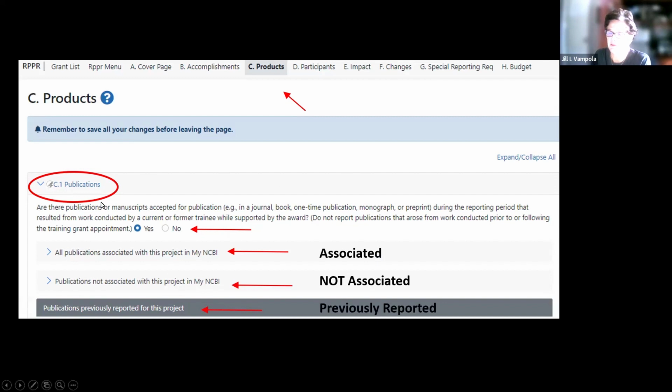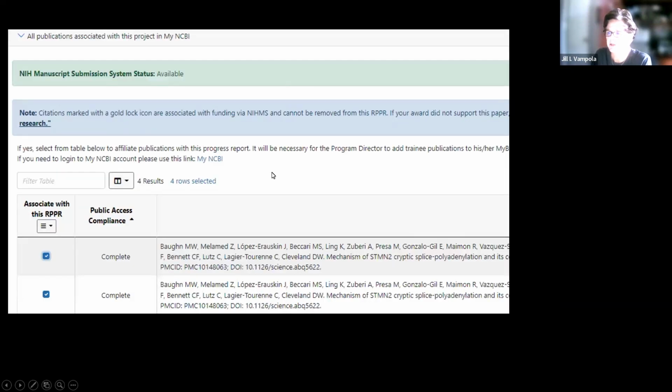So the module looks similar because there's these three different lists, but one is all for your associated, one is not associated, and then you're previously reported. So clicking down on that accordion, we see here we're looking at all the ones that are associated with your RPPR. And so that is your default there, because you want them to be associated.